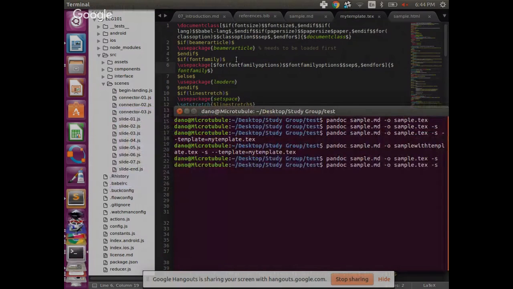So we go and we get that template argument back. Then we also do this -V to give it a variable and do fontfamily, and then the font name.